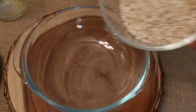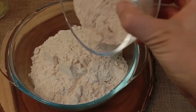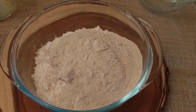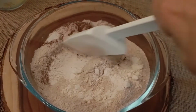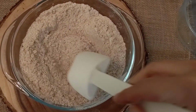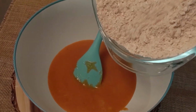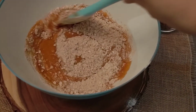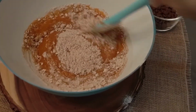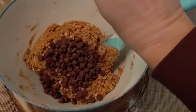In a separate and medium-sized mixing bowl, add the oatmeal, both types of flour, spices, and baking powder. Mix thoroughly. Add the dry ingredients to the sweet potato mixture and stir just enough to combine. Add the chocolate chips and stir to mix.